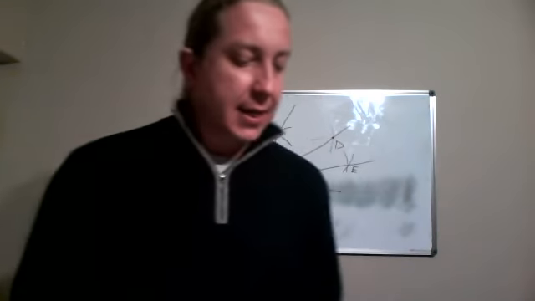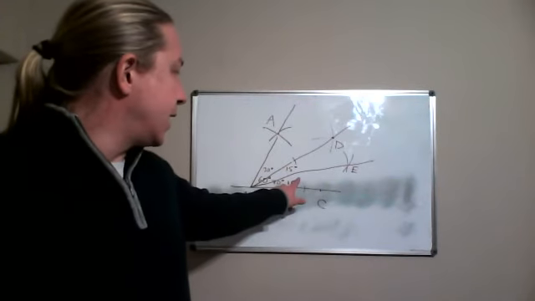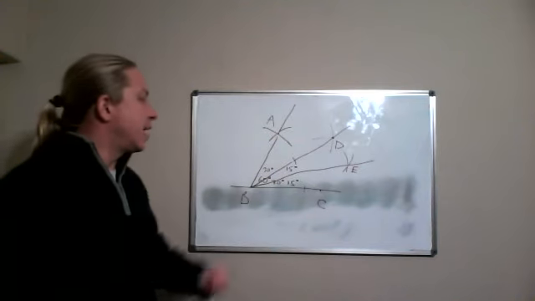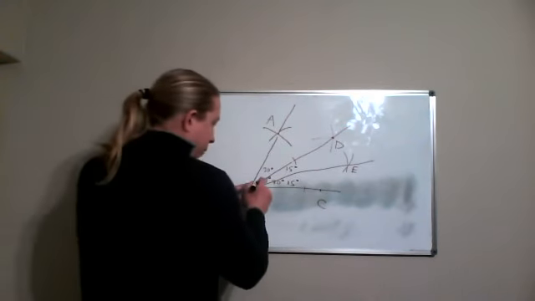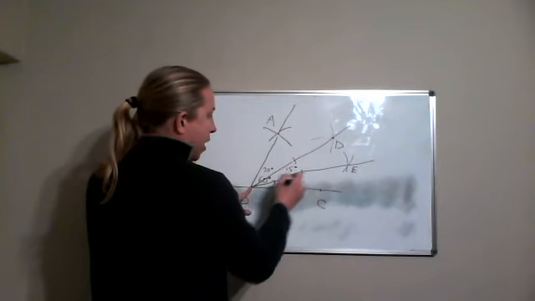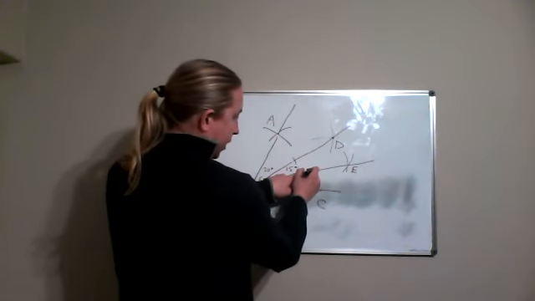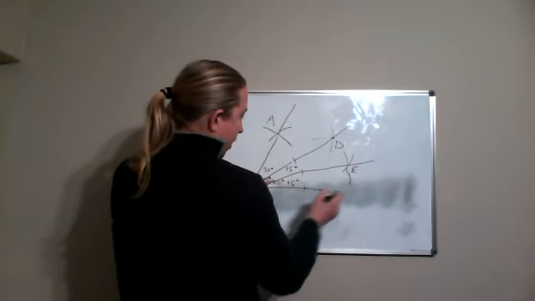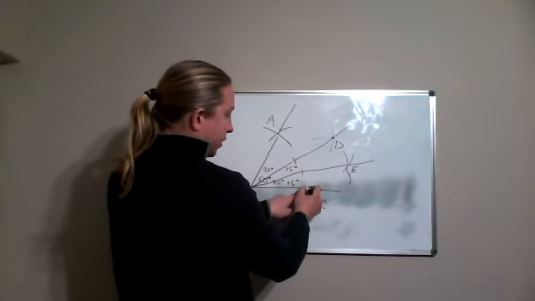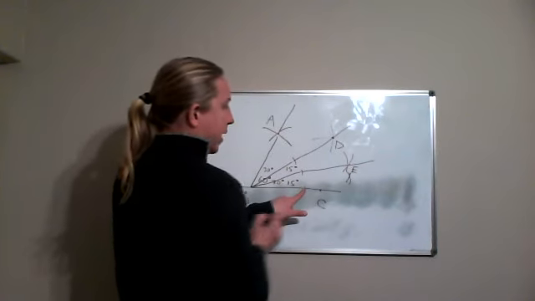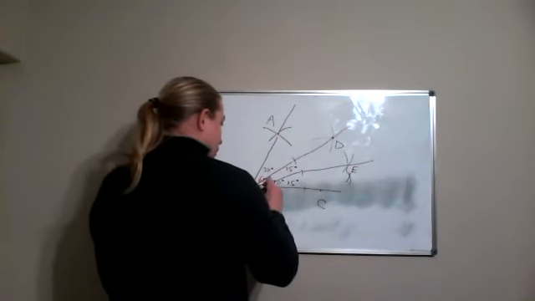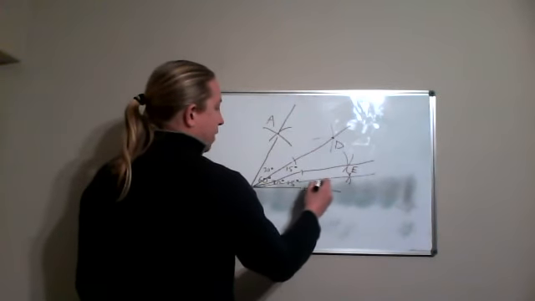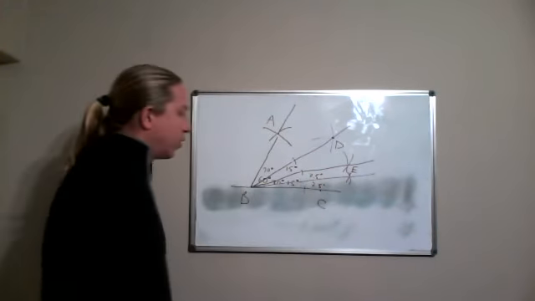The next part, C, says again, bisect 15 into 7.5 and 7.5. So it's exactly the same procedure. We mark off some distance over there, place our compass point here, open it to another distance, make a mark there. Do the same procedure, put your compass point here, keeping the same distance, make another mark. Then we join that line through that line, and we have 7.5 degrees, 7.5 degrees.